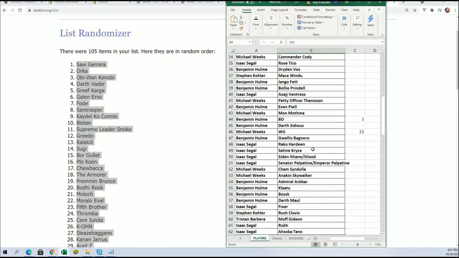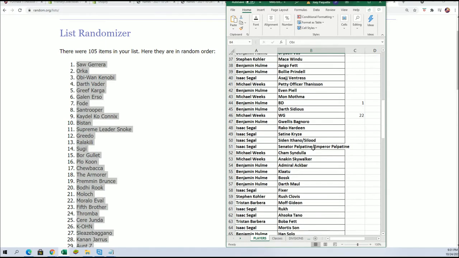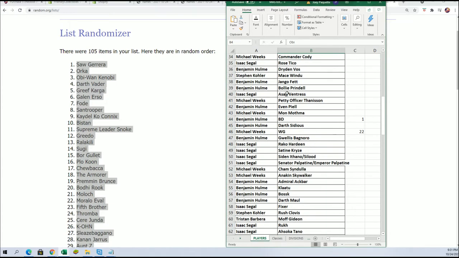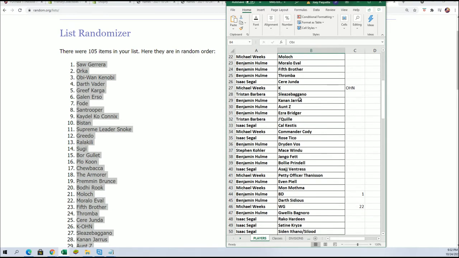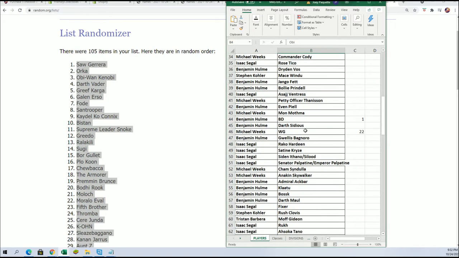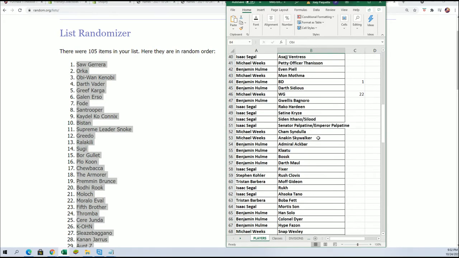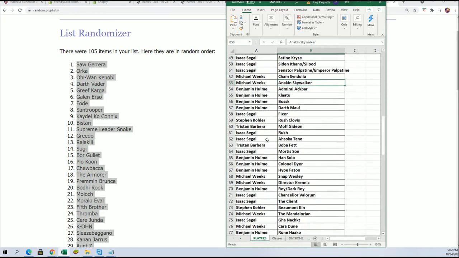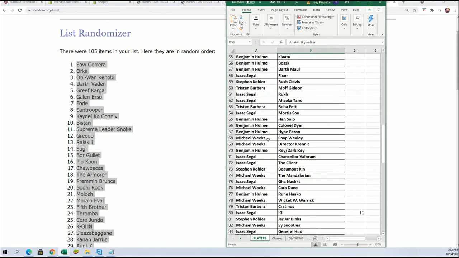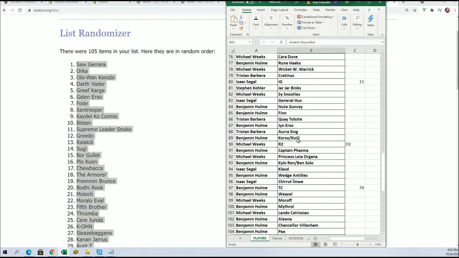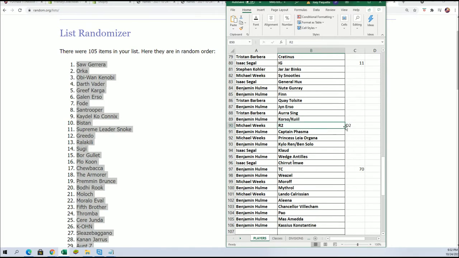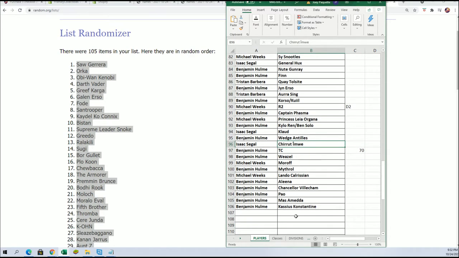So, Benjamin, you got Dooku. I think it was Count Dooku for Benjamin, right? I don't know. I thought I saw Benjamin Dooku. I could be wrong. That's a good one. Hayden Christensen, Michael Weeks. Jen Erso is going to be the biggest one with the biggest value. Jen Erso, you want to get hers. Felicity Jones. You'll notice some of these are lopped off. R2-D2, IG-11. Just keep in mind, I'm not going to spend a lot of time fixing all that.